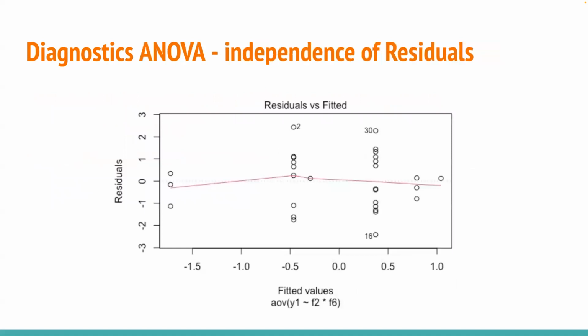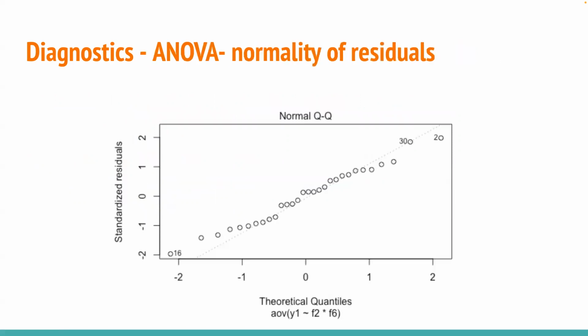Looking at some more, we're going to look at the independence of our residuals, and the residuals seem to be really close to 0. It seems to show that our residuals are mostly independent from each other. We're going to do another normal QQ plot, but for ANOVA this time. There are some deviations at the tails from the expected values, but the plot points are all pretty close to the line, and it appears normal. There's a minimal S-shaped curve, so our residuals appear to be normal.